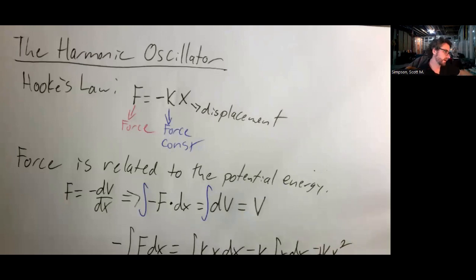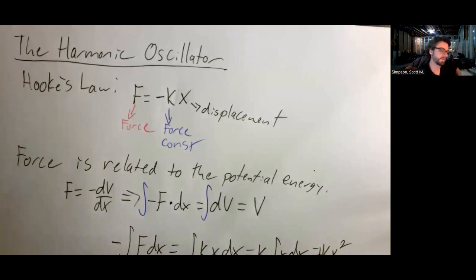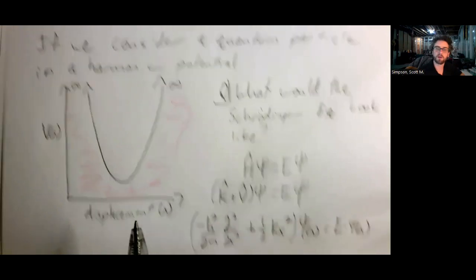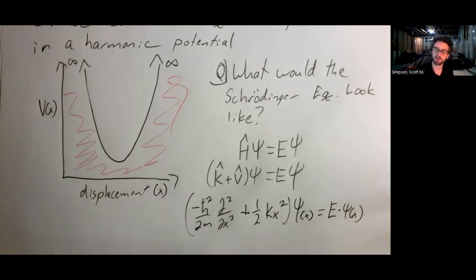So in the previous video, we determined what the potential would look like for this type of system, a system trapped in a harmonic well or behaving like a harmonic oscillator. And we arrived at this applying the Schrodinger equation, where this portion was the result of our kinetic energy, this portion was the result of our potential. However, we have not actually solved this equation. We haven't developed any wave functions.